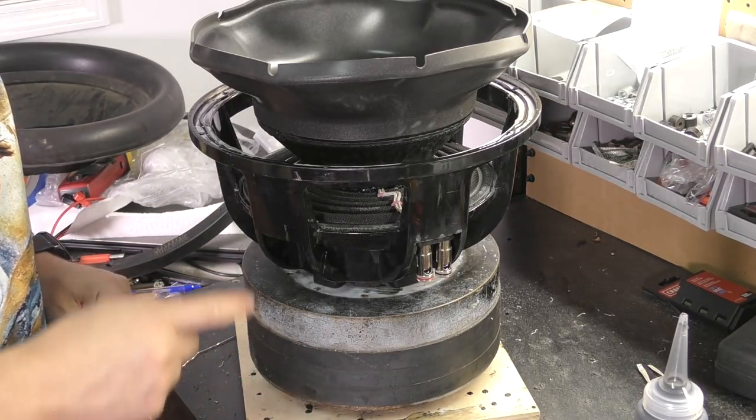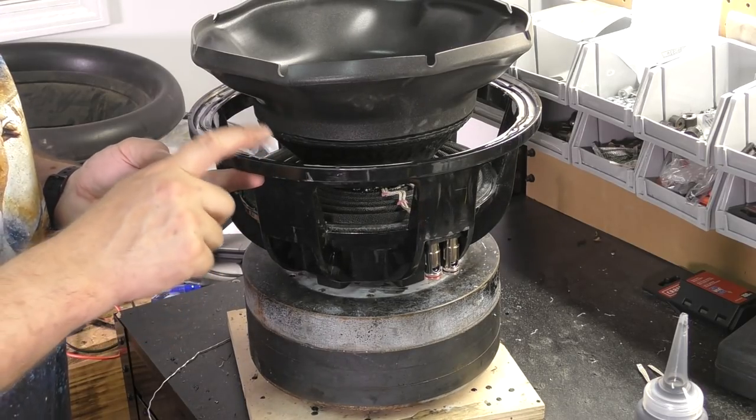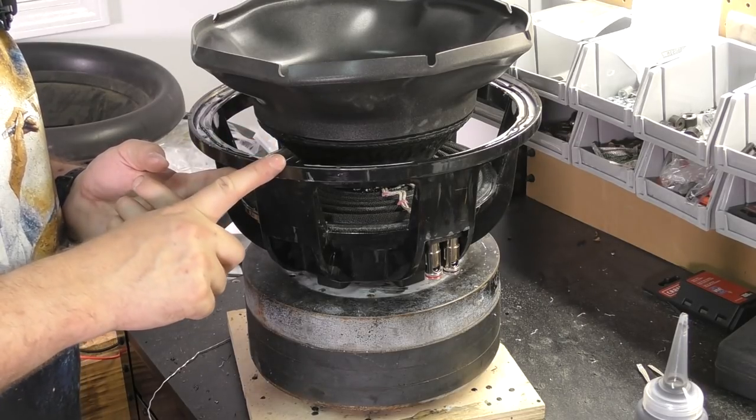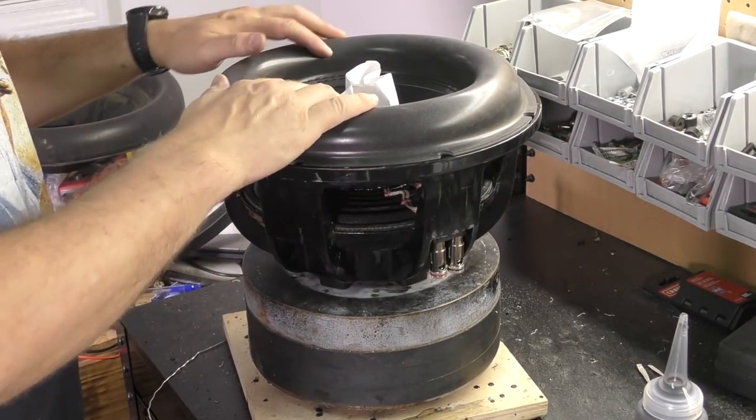It is important to not skip over the mounting holes. There is a small gap there. You want to make sure you have glue all the way around. Just go on the other side of the hole. If you leave it loose, it could possibly blow out. So we are going to get that down.